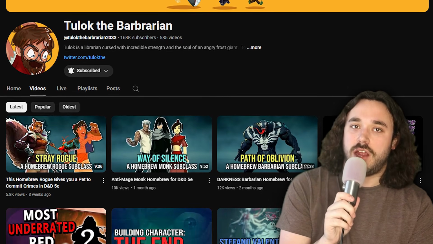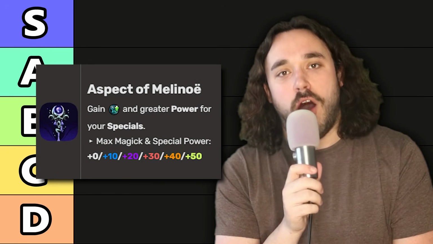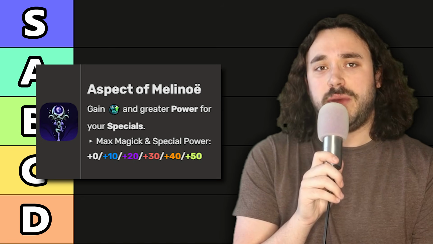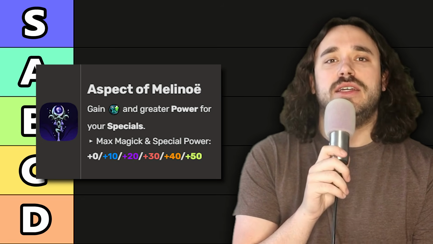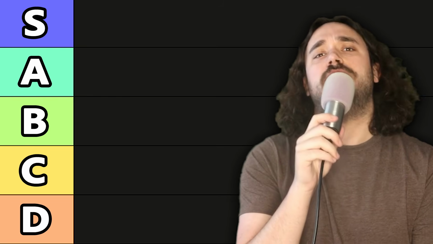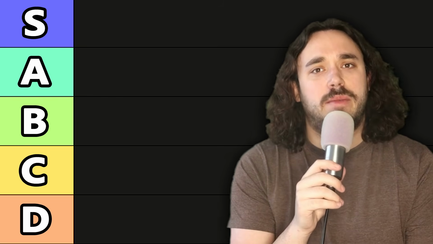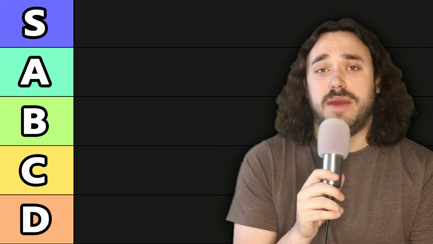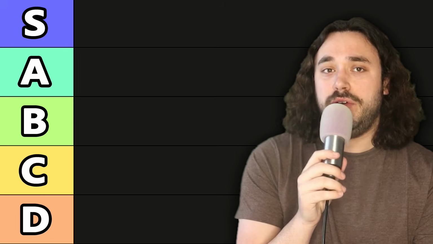Now, let's get started. Aspect of Mel on the staff. If you like ketchup but wish it wasn't so spicy, Aspect of Mel is for you. Aspect of Mel on the staff is for people whose favorite food is Domino's pizza. Not pizza, Domino's pizza. They want it basic, they want it simple, and this is as basic and simple as you can get. I'm putting it in B tier.